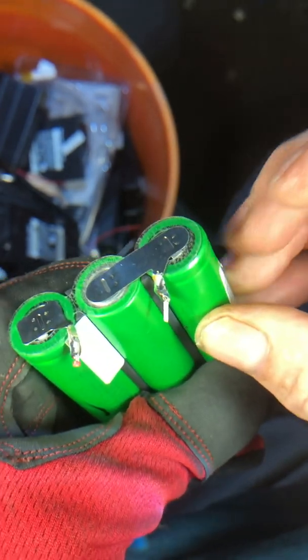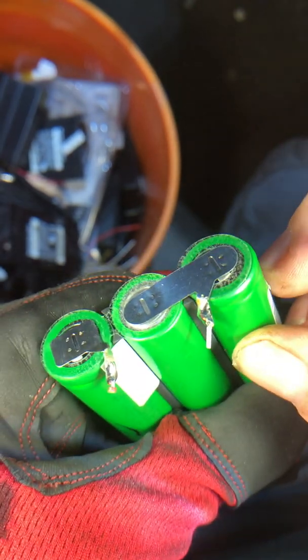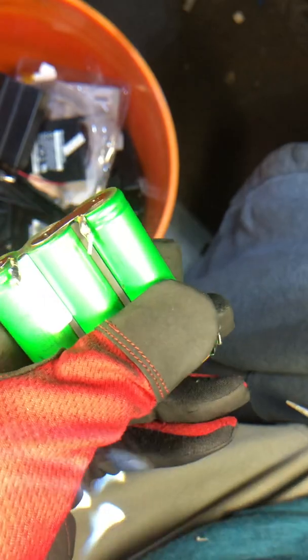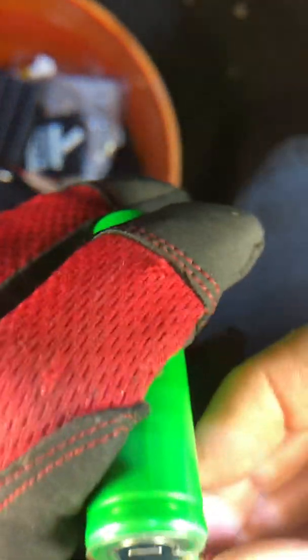Most of the time when you're charging these batteries, they will not get hot. Hot meaning like almost burning to the touch hot. Warm is okay. Hot, like burning hot, don't touch it. That, get rid of the battery. That will most likely blow up on you.